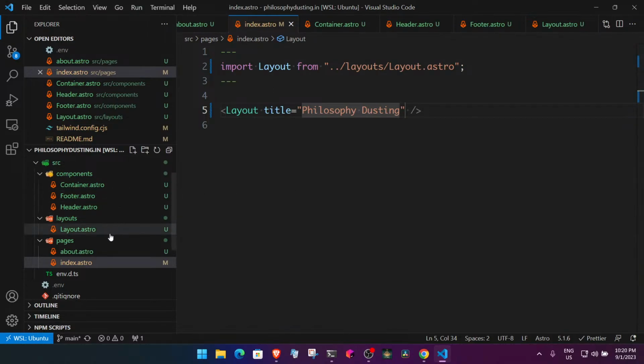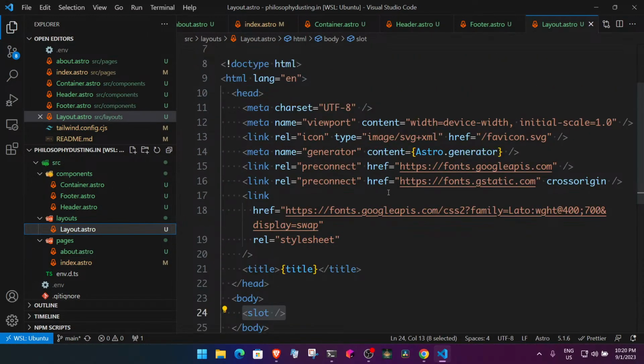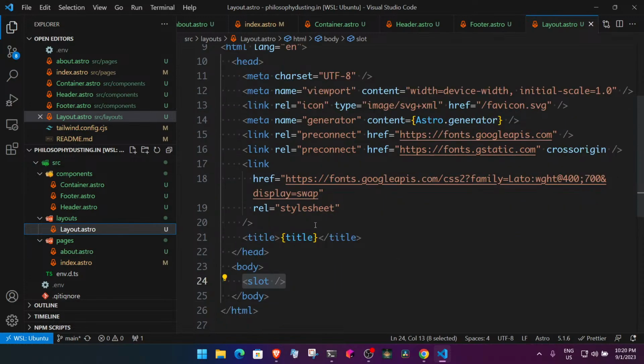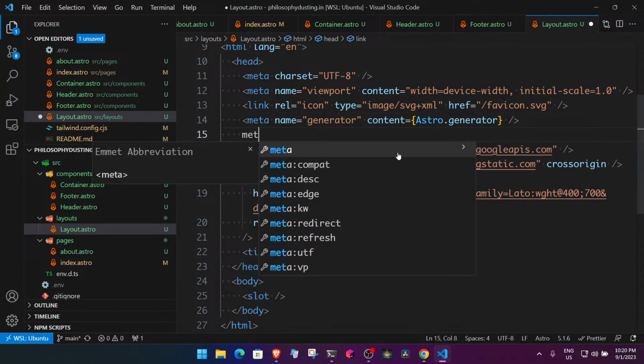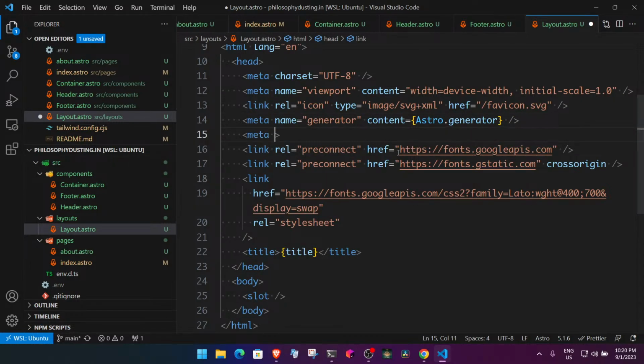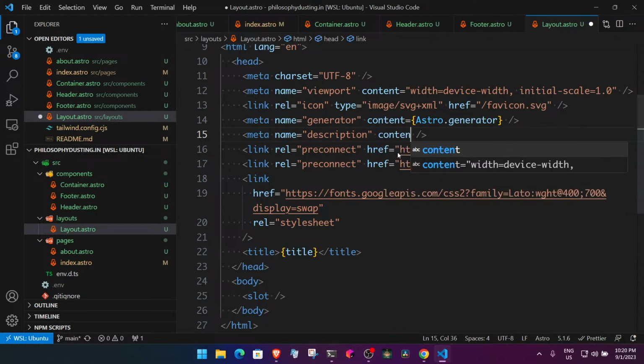And in this layout itself, I will have something called, for the sake of description, I think I can have name, description, content, description.